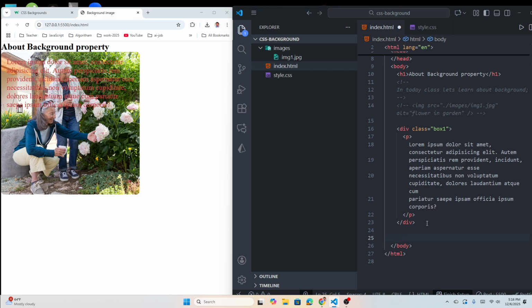You are allowed to add a background image if you have to. So that is all. I think the most important part in the next class will be the box model, about padding, margin, and the border. So okay, guys, I will see you in the next video. Thank you very much.